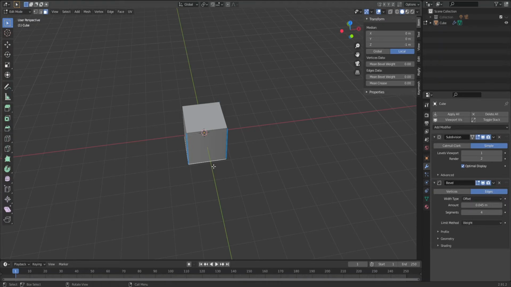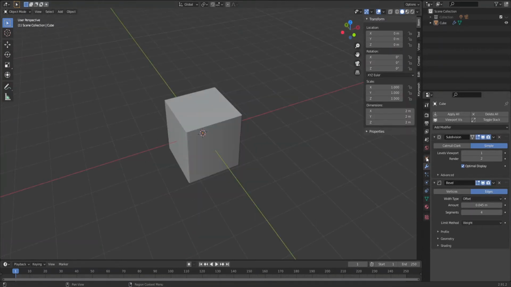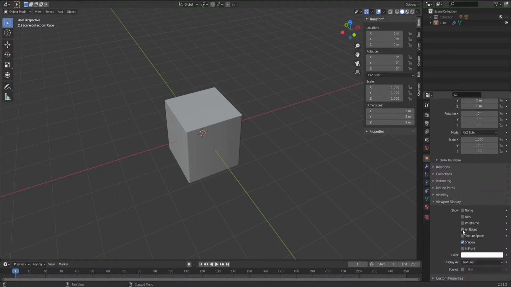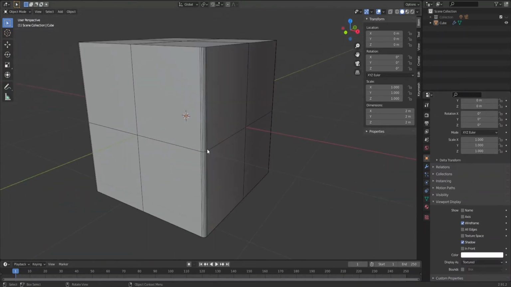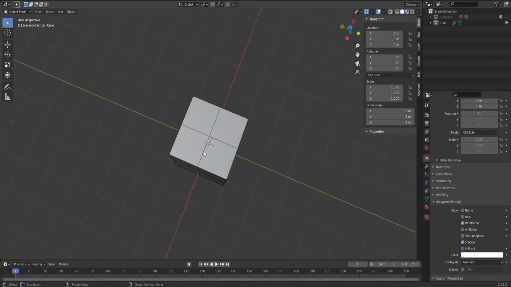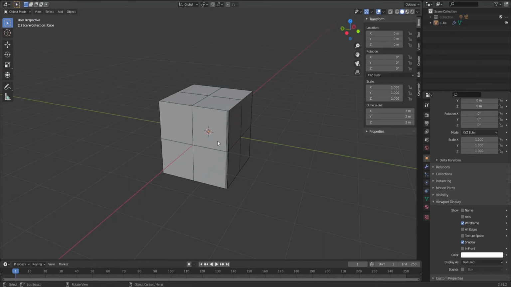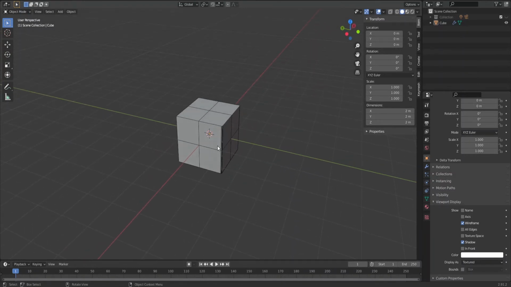So basically I have my cube with level 1 with subdivisions. You can see that if I go to object mode, go over here into my object properties and change this to wireframe, you can see right now everything that is going on. We have our bevel working, and we have the subdivisions working too. So now I can have a lot of subdivisions in my cube, but still having my cube as a mesh and not a sphere, right? And this is super useful to have more smoothness in our mesh and to work a lot with other things.